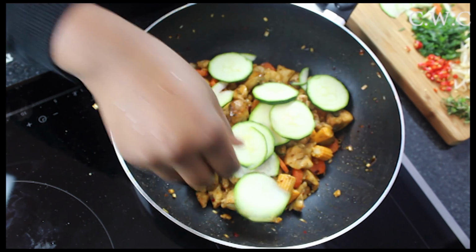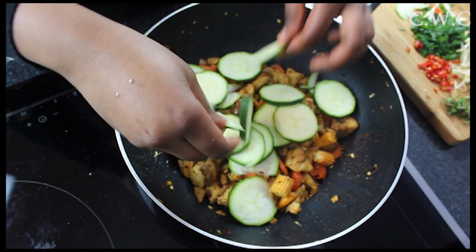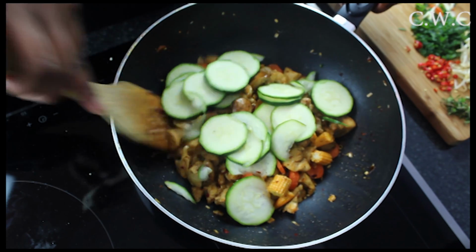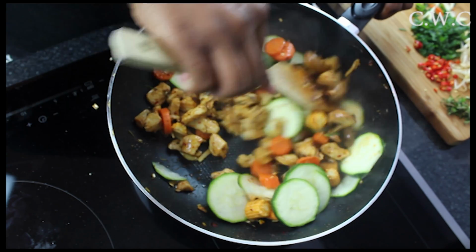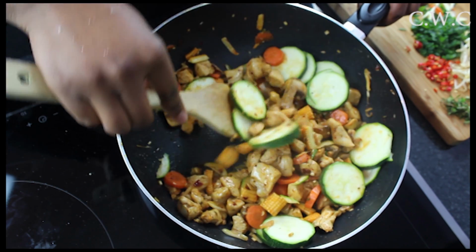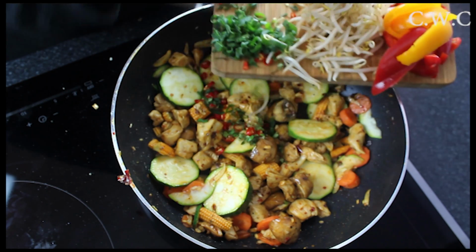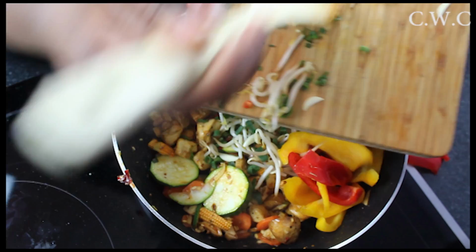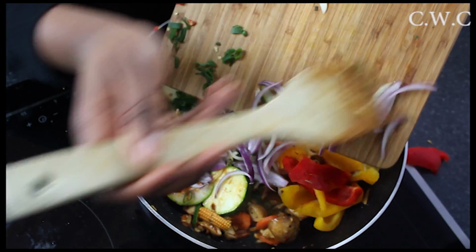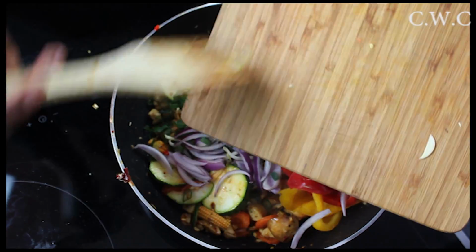Courgettes don't take as long as the carrots to cook, so that's why they come in next. Just layer them all in there. And then you give it a good mix again. It's a stir fry. You have to stir. After adding in the courgettes, you're adding in everything at this point. Absolutely everything. The red onions, the peppers, the spring onions, the bean sprouts, everything.